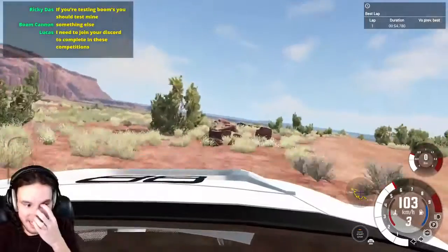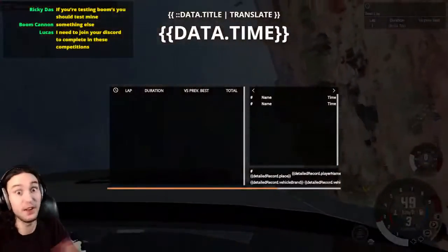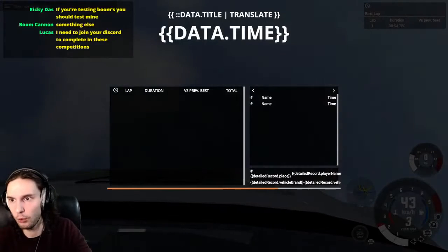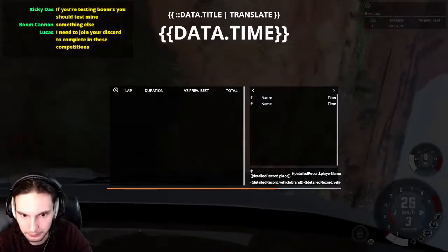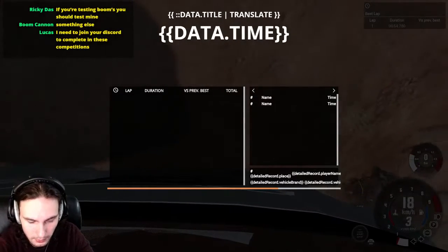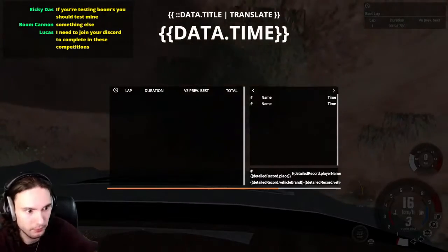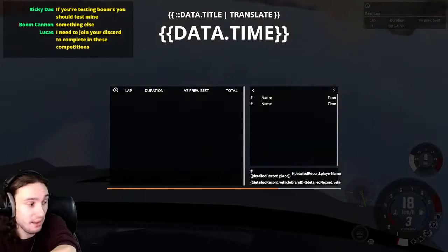Yeah. I don't think we're beating that. I don't think we're beating that time. It drove very well, though. This is a very stable car. Was a 54.8. I think that's slightly better. Yeah, slightly better. Top three.